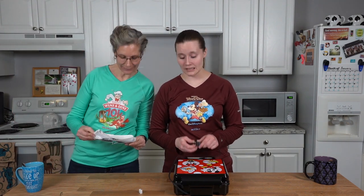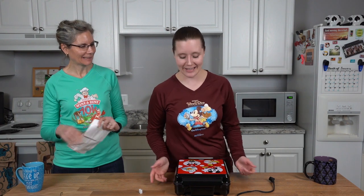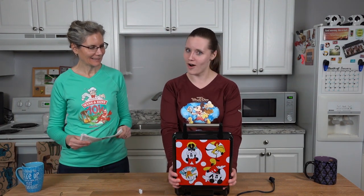Then cook the waffle. Guys, I'm 5. I don't know how to do things. I just want it now. So we will get a damp rag and get on with cleaning the waffle maker.